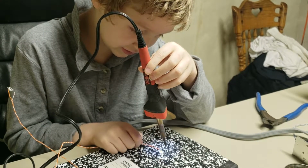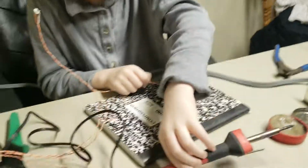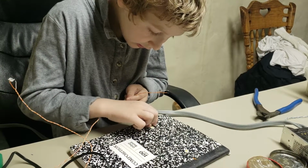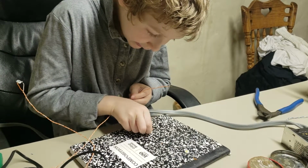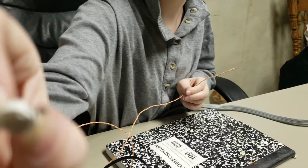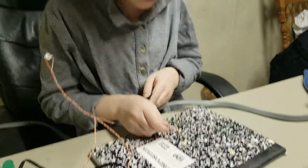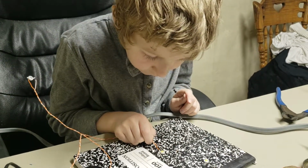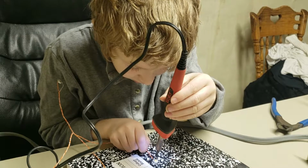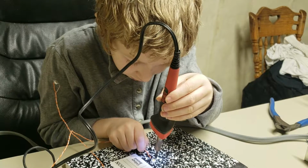Got your torch loaded up enough? I don't know. You might need to load it a little bit more. Look at that. Huh? Look. Interesting. Wait. I think maybe you just didn't have your wire in the right spot, like it slipped out of position. I have it in a pretty good spot. Alright. You can hold the torch on there for more than just a second, like 2 seconds. Sometimes, if you have to.